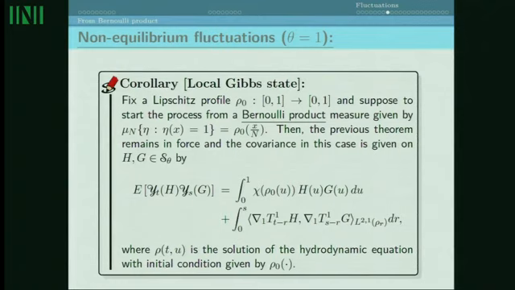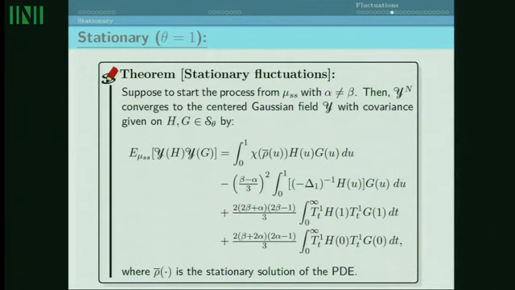When you start from a Bernoulli product measure, where your eta x is Bernoulli with this parameter here, then the result is again true. And for the stationary measure in which your alpha is different from beta, so you are not in the Bernoulli case, you are in the weird case, again we can show the result, and we always have some formulas for the covariance of the limiting field.